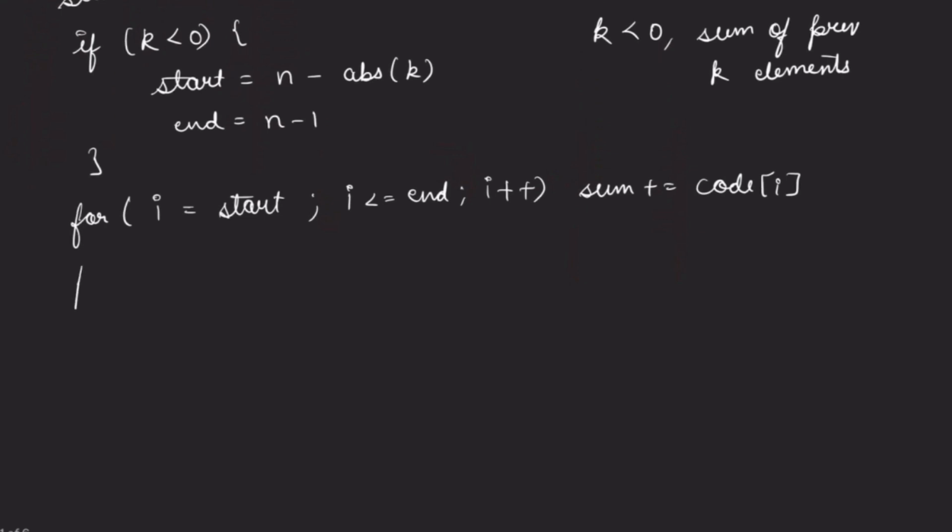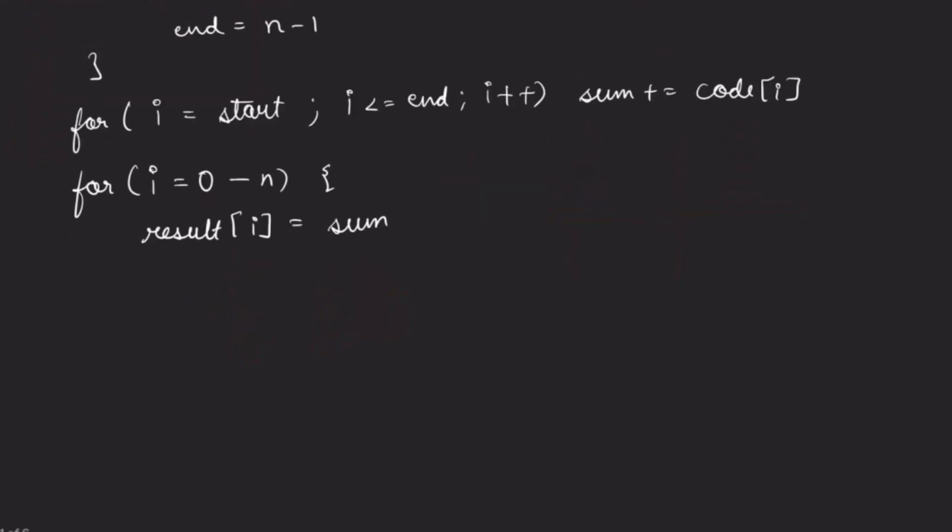Now what you will do? You will run a for loop again of I starting from 0 and it will go till n. Now inside this, whatever is the sum, that will be the value of the ith index, right? So result of I will be equal to sum, because in the first iteration I will be 0. For the first element we have already calculated the sum, so at the ith index we will keep the sum, right?